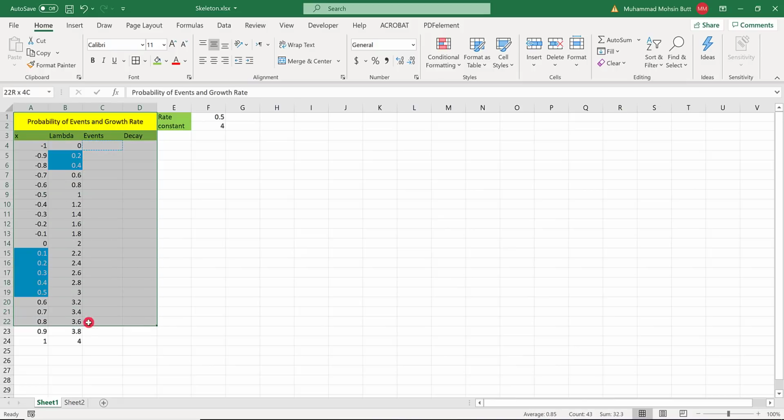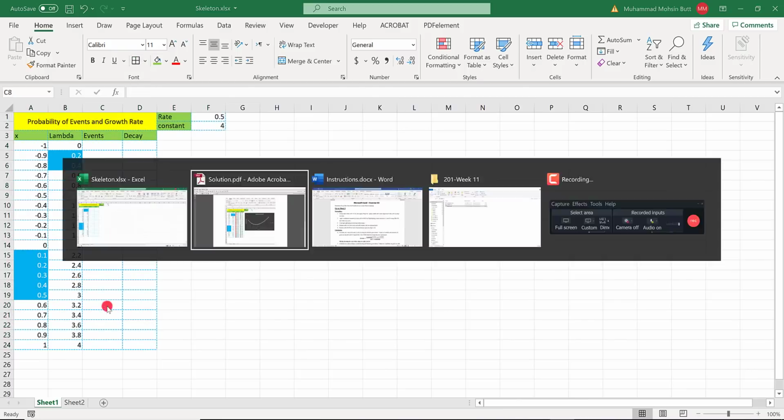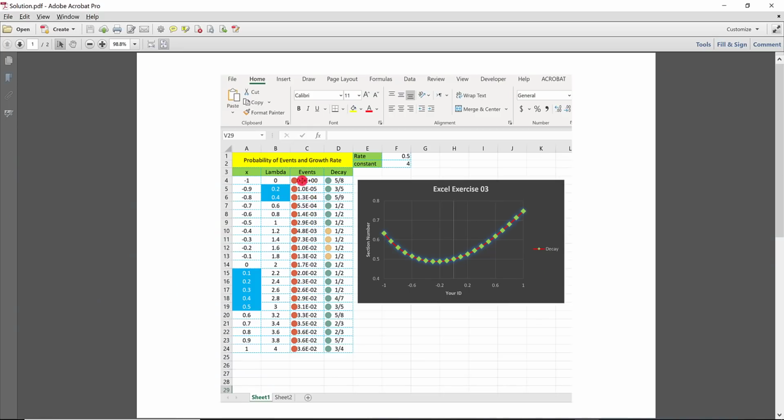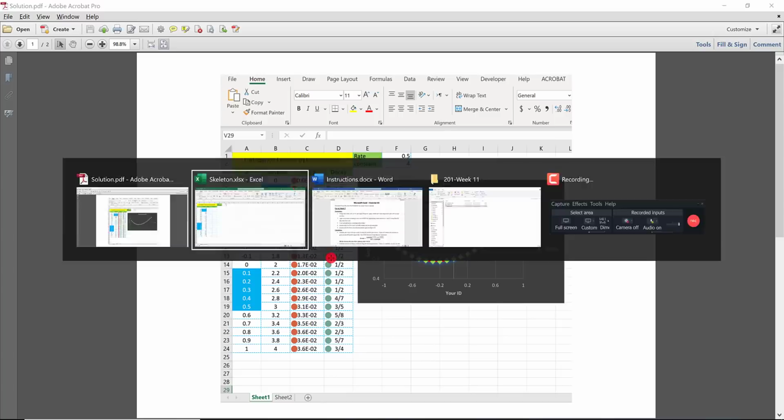So here I will select the cells from A1 to D24 and E1 to F2, and then just click on the all borders button. It will apply the borders. The formatting that you see here, these are the icon sets conditional formatting. We will apply that later after completing the calculations in the exercise.